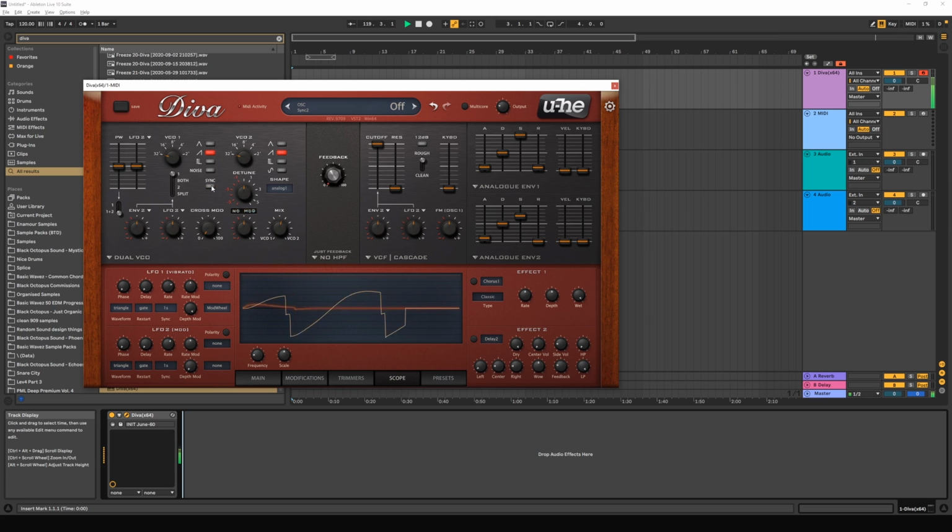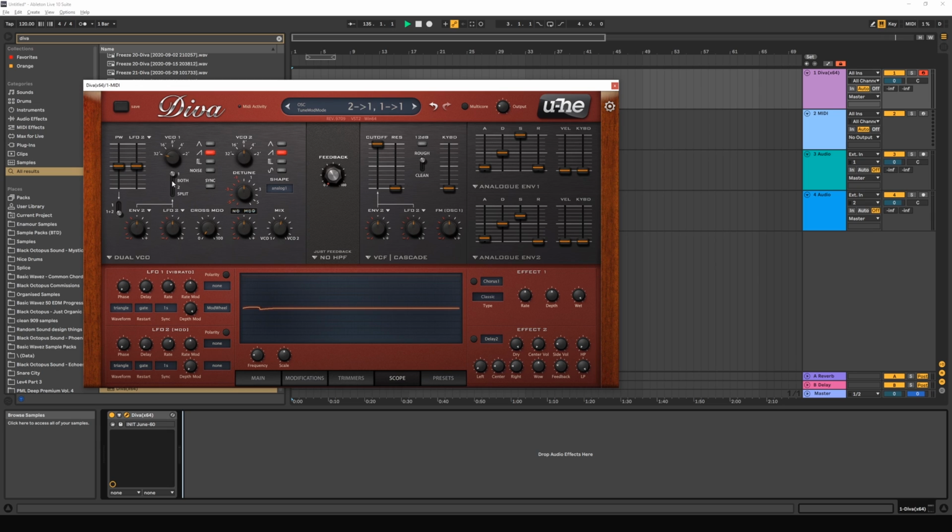We take off sync, and now we hear phasing, going in and out of phase because they're not at the exact same phase. So we can sync up the phase like that. And ideally, if you're using sync, you want to use them on different octaves, because otherwise you can't really differentiate between the two oscillators.